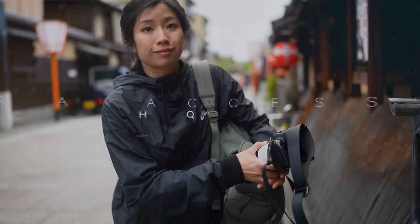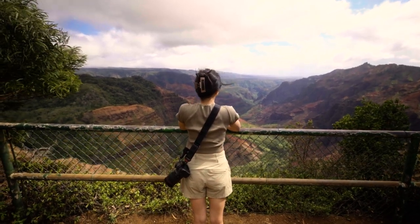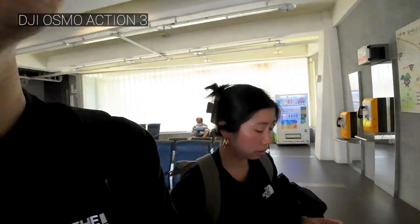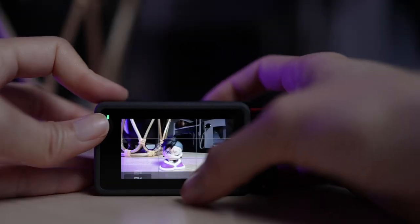A camera strap is a must if you hate putting the camera in and out of the backpack. Usually I just have the camera on the strap and carry it around my neck. I won't be able to rely on Andrew for vlogging this time, so I actually have to work really hard to record some vlogs. Besides the 16mm with the Canon R6, I'll also be vlogging with the DJI Osmo Action 3. This is a great alternative in addition to using an iPhone for vlogging. Even though this camera only has a 1/1.7 inch sensor, it has great in-camera stabilization, a really wide lens, and pretty decent built-in microphone. I've been enjoying using this way more than the Insta360 One Arc that we used to have. Paired with a fast micro SD card, this camera can film in at least 4K 120 frames per second.